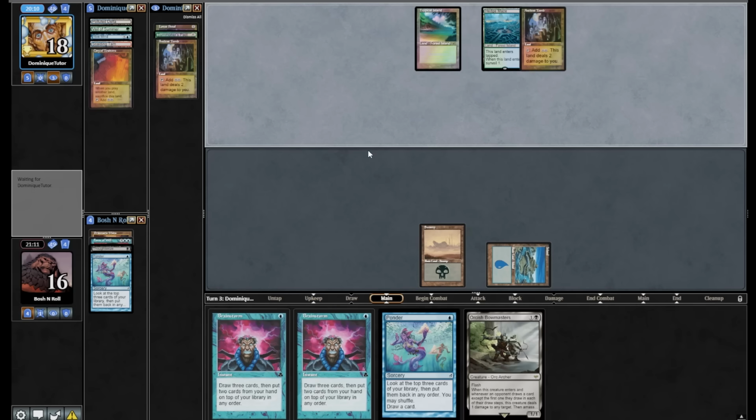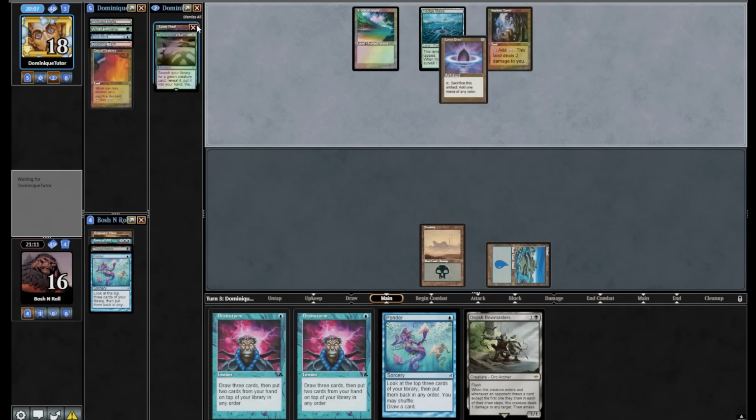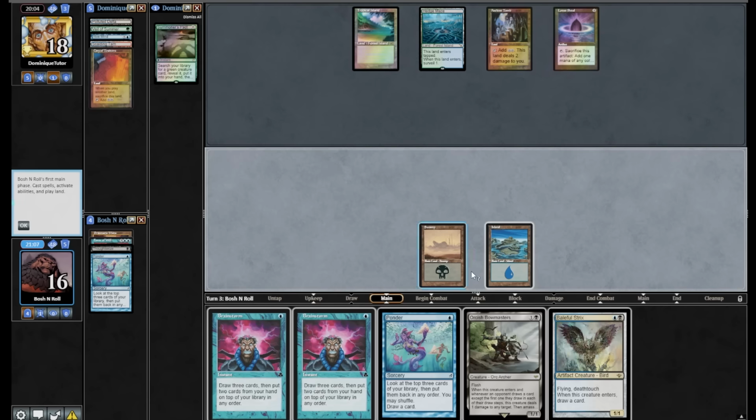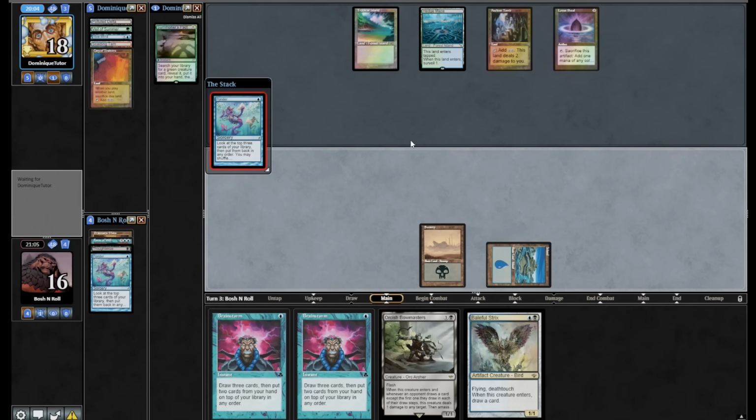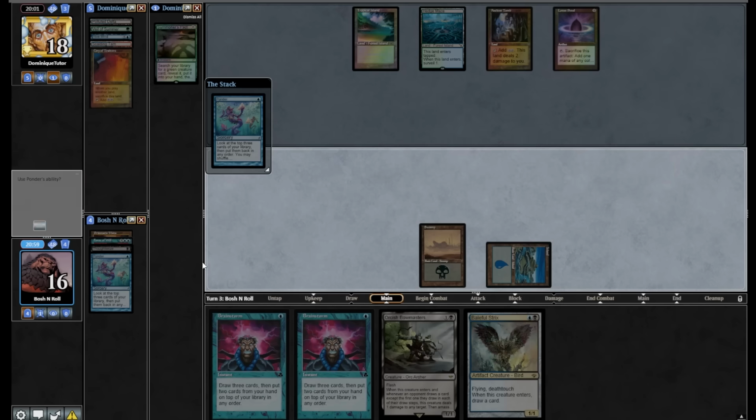If I play Bowmaster, though, that turns on Sudden Sub, which is not something I really want to do. Yeah, I'm going to Ponder here and think really hard if I actually want to cast Sudden Substitution or cast Bowmaster into Sudden Sub. Consign to Memory gives me a lot of game to play.